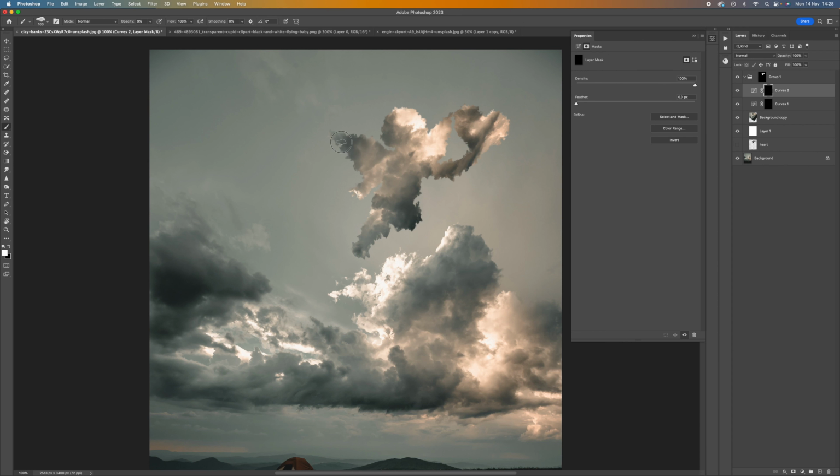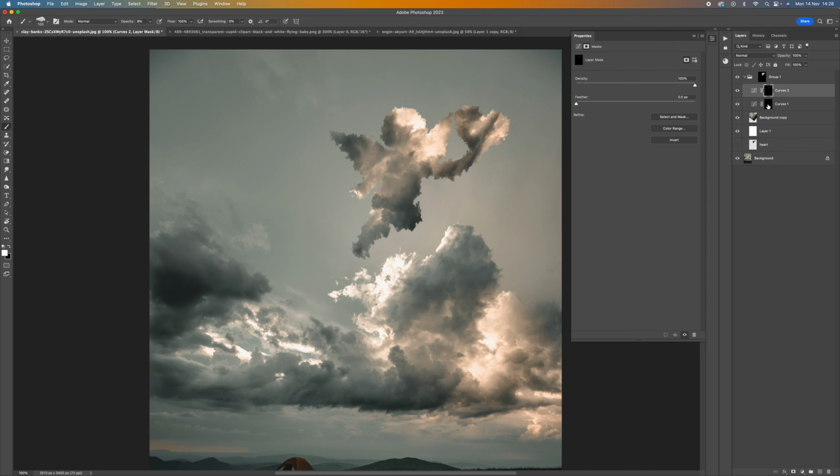So I'm going to start painting in now. So this is going to be the darker areas, as you can see, and I'm just going to take my time and just go over the areas that are dark, just to give it a little bit more depth and a little bit more contrast. So you can take your time with this and really get a good blend.